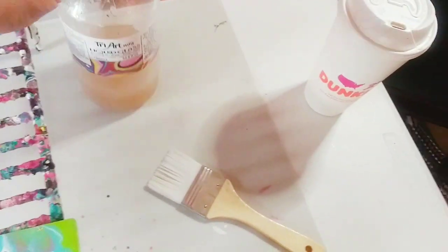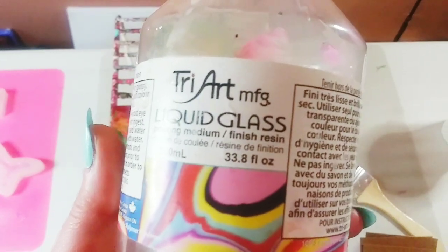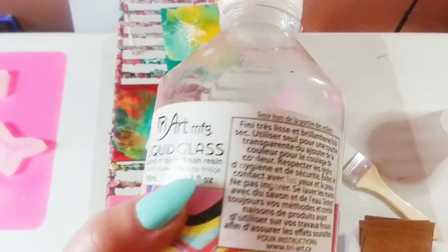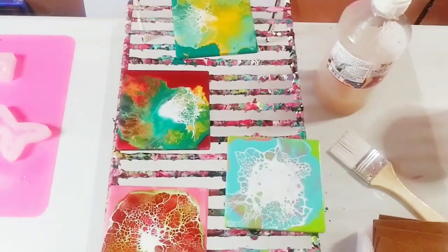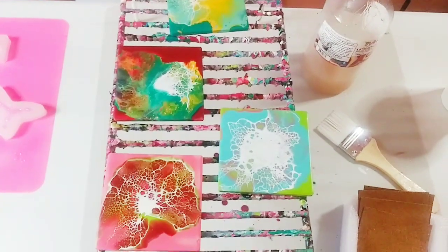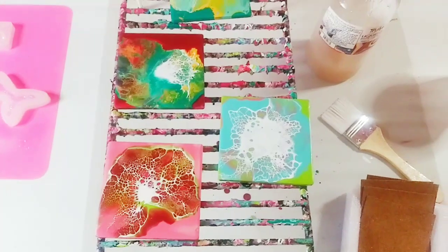What I have been using is this Tri-Art liquid glass, and it has a resin finish. It is a pouring medium, but you could also use it as a varnish. I like this one better only because there are no brush strokes. It's almost self-leveling, the way resin kind of self-levels.